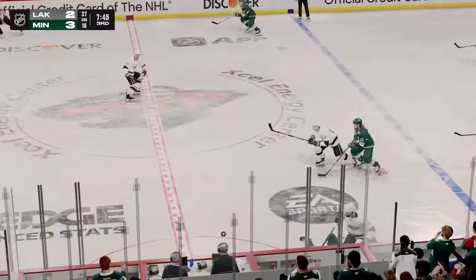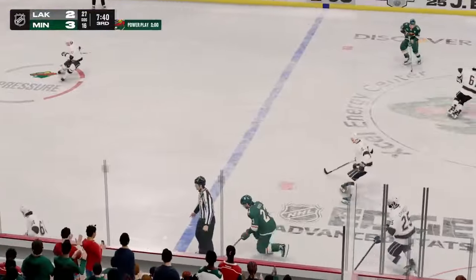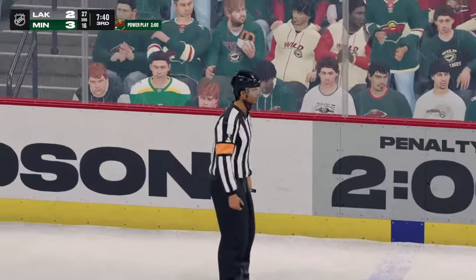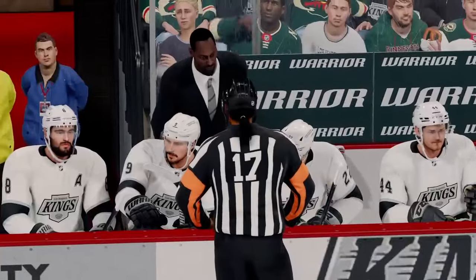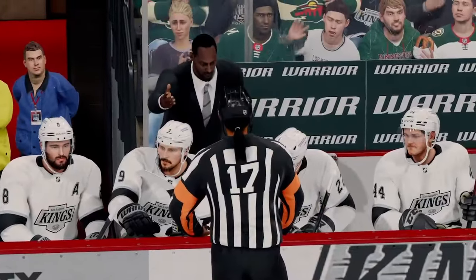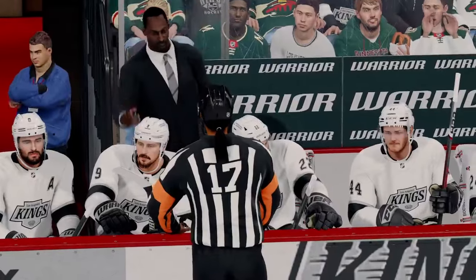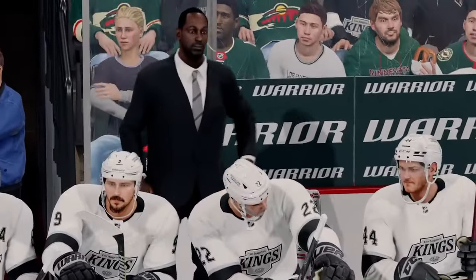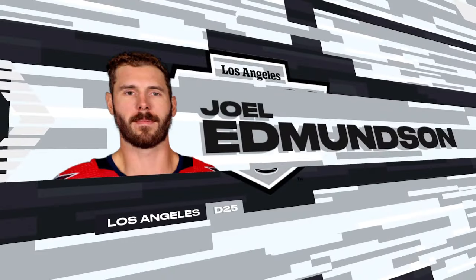Passes on over to Hartman. And a delayed penalty coming up as he got tripped up. Here comes the call to the official. A critical call here in this third period, and the coach wants a few words, or maybe a harsh word. The coach is, no question, incensed with the officiating in this game and the mismanagement of it, James.